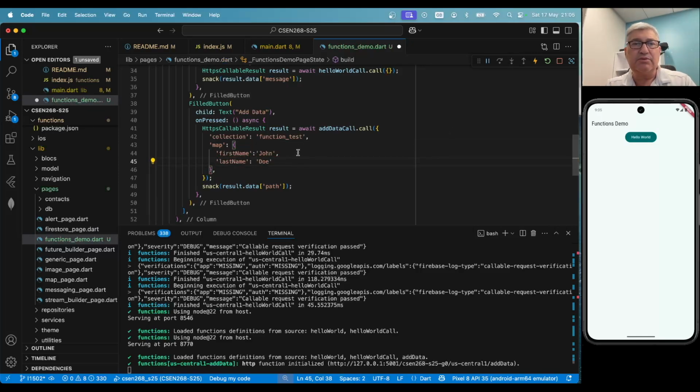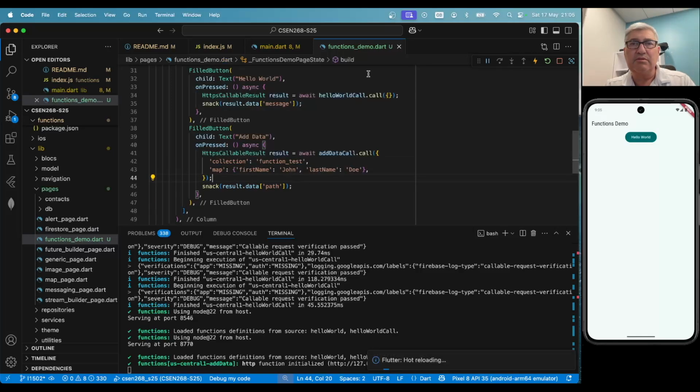Okay, so we will see if we can get this thing to work.